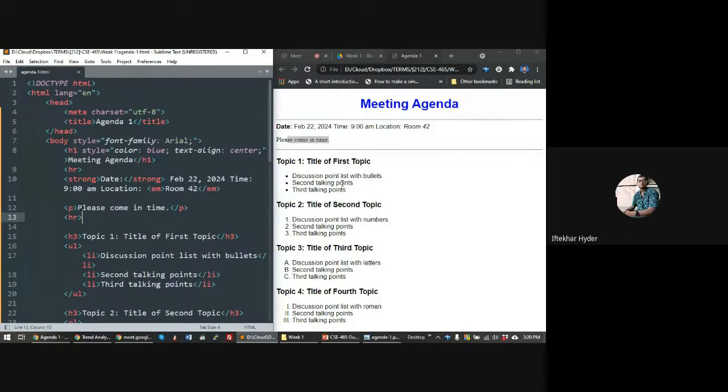Sir, can we change the list number to a custom value? Yes, we can change a lot of these things. We can even change the stylings, not only the custom value. You can actually put images like this also. But these are a bit advanced topic, and it would require a lot of CSS stuff. But there are some common things that you can do.